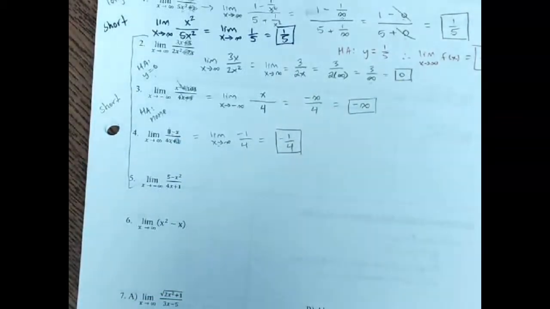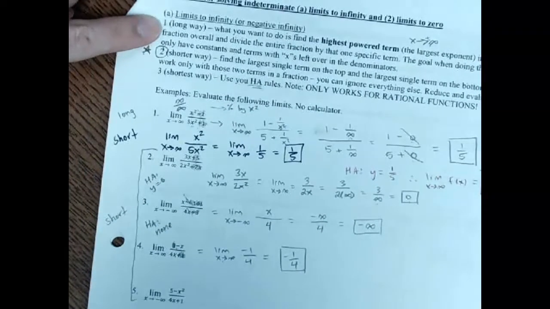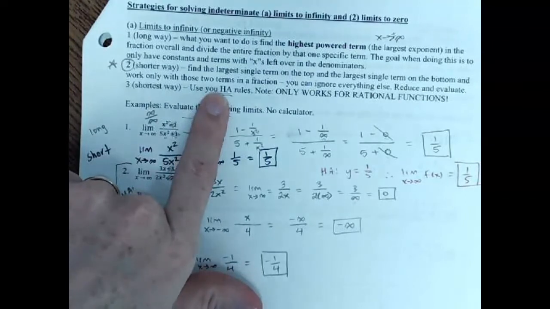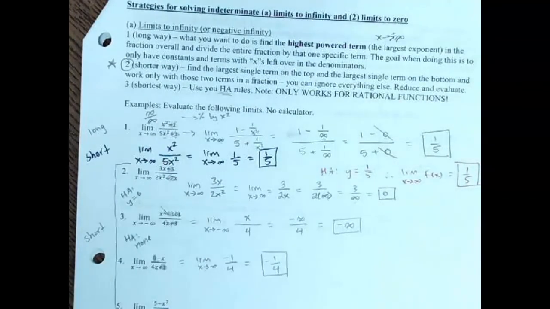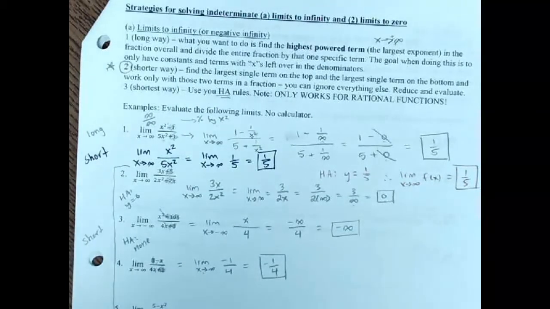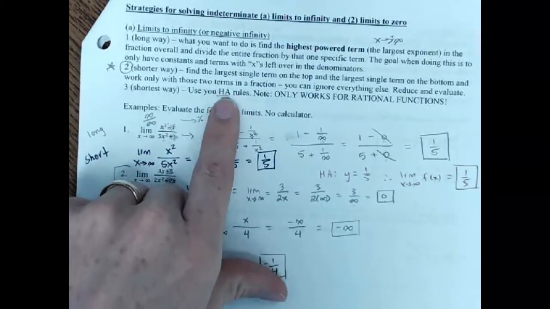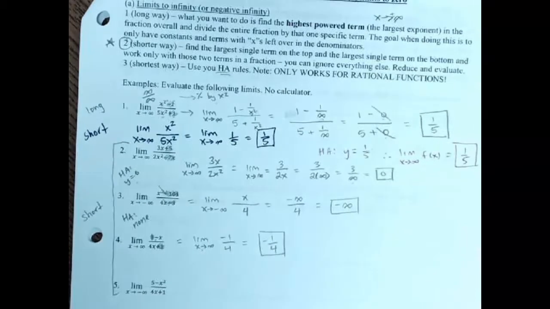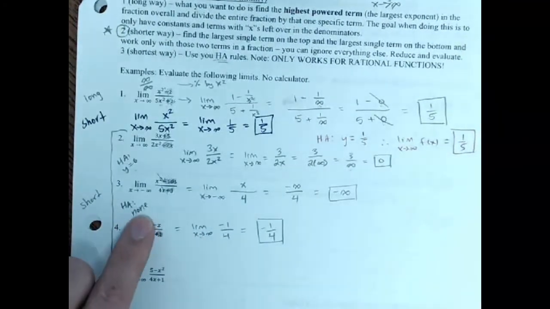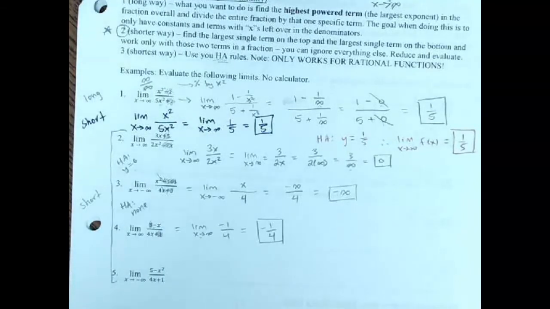This limit stuff is why the horizontal asymptote rules are the way that they are, right? This longer way of doing them is why we can use the shortcut rules for the horizontal asymptotes. Those don't just come out of nothing, right? There's calculus going on behind the scenes for those horizontal asymptote rules. But if you remember them, then you can just use the horizontal asymptote rules. Just have to be careful. If there is no horizontal asymptote, you need to do something to figure out what the answer is, either the positive or the negative infinity.